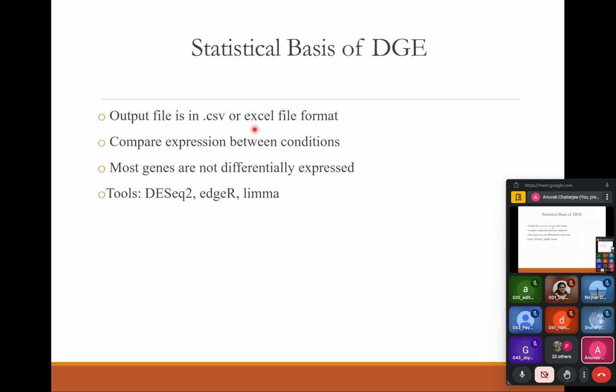So the idea is, a normal cell is always expressing some amount of mRNAs. A disease cell or a cell under a different condition is expressing a different set of mRNAs. But originally speaking, most of the mRNAs will be the same. So say cell A was expressing 100 mRNAs. Cell B will express 90 of the same mRNAs. It will just start expressing 10 different ones, or different levels of 10 different mRNAs. Those 10 are key to why that cell B is either diseased or is under a different condition.